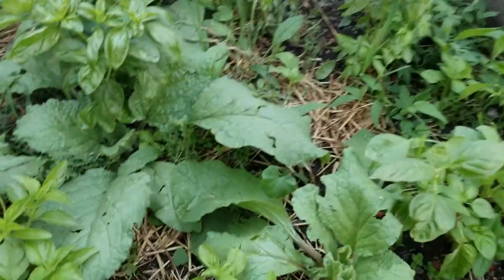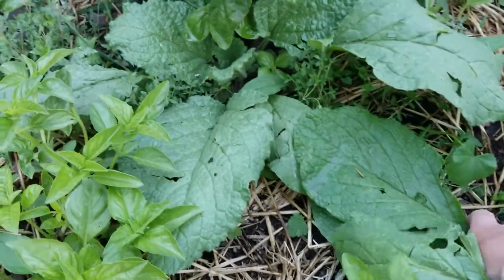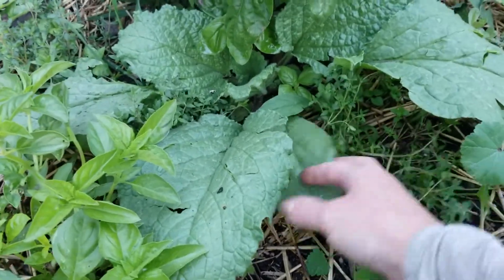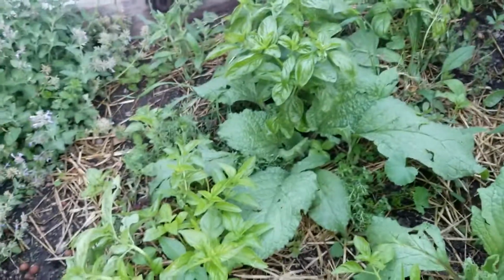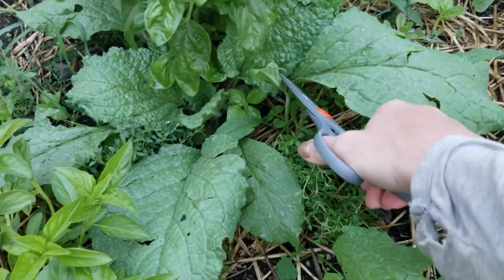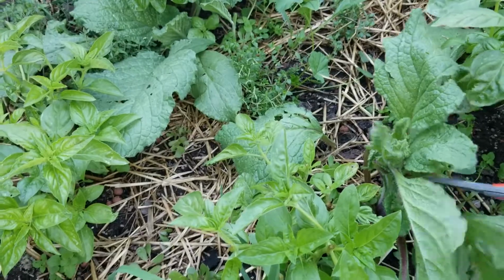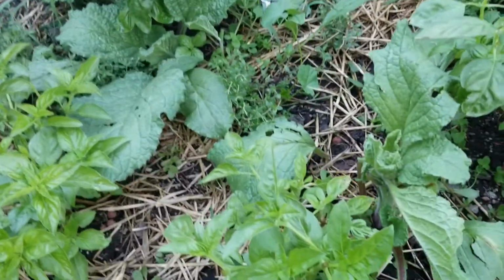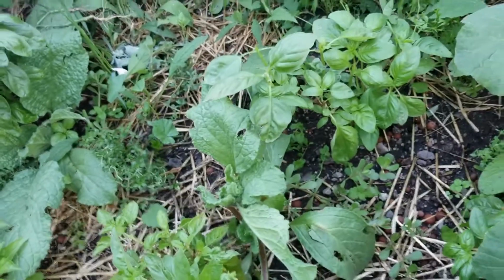But remember too that we did an underseeding of thyme, and that's all coming in really nice. And we just, of course, had a hailstorm. So I'm just coming in here while I'm working the bed, and I'm just getting rid of these really large leaves on these borage plants, which we keep around for the bees, but they're blocking my underseeding.